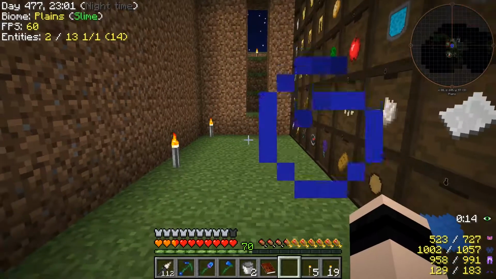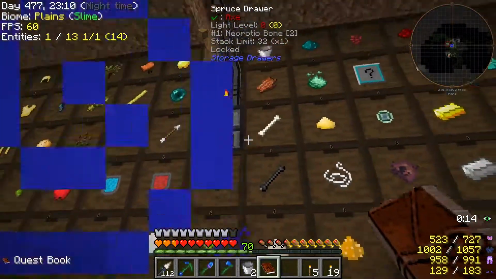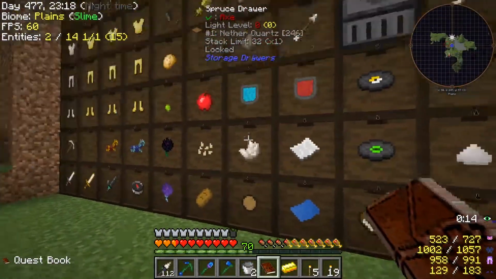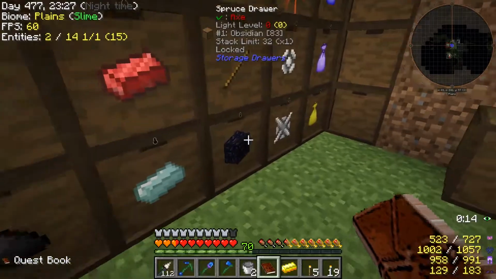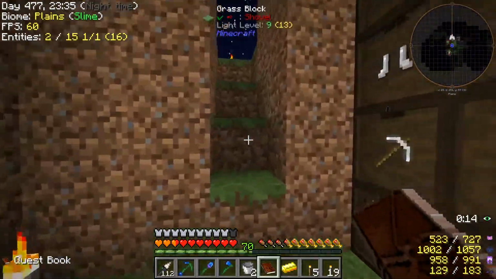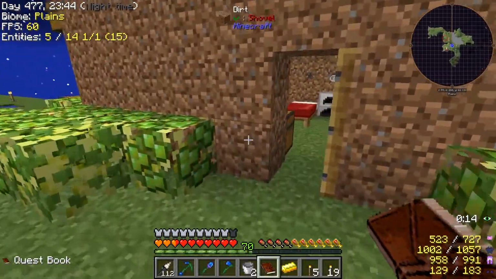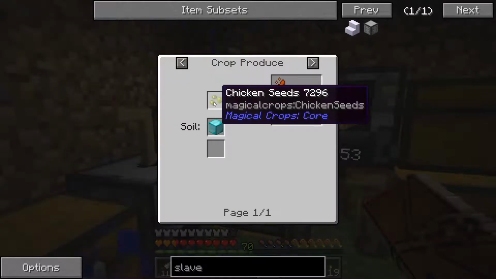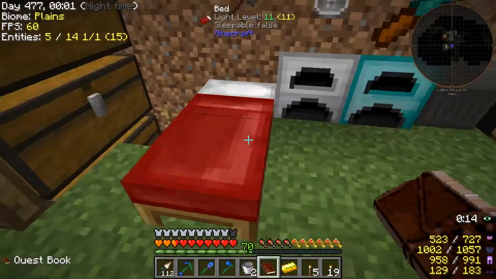So, quest book. We are now rapidly moving through, so it wants us to make an angel block, a couple of feathers, a gold and an obsidian. We've probably got one gold. Where's our feathers? Can anyone see feathers? I cannot, which probably means we haven't got any chickens killed, which surprised me because you can get chicken zombies in the mob farm. Anywho, one feather. What's this? Chicken essence, chicken seeds. Okay, so we can't quite do that. We will bear that in mind.